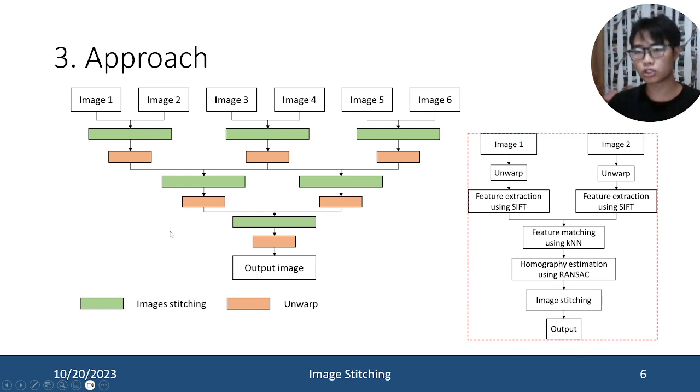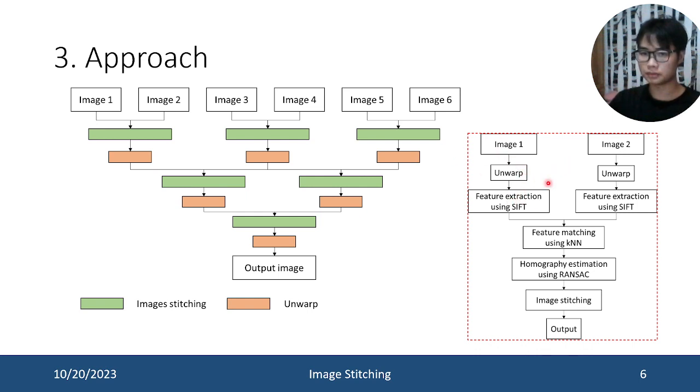So our approach in this project: initially we have two images stitched together to create a new composite image. The composite image will be unwrapped to minimize the impact of transformation. Here we have two original images, and then the two images are unwrapped to minimize the impact of transformation.